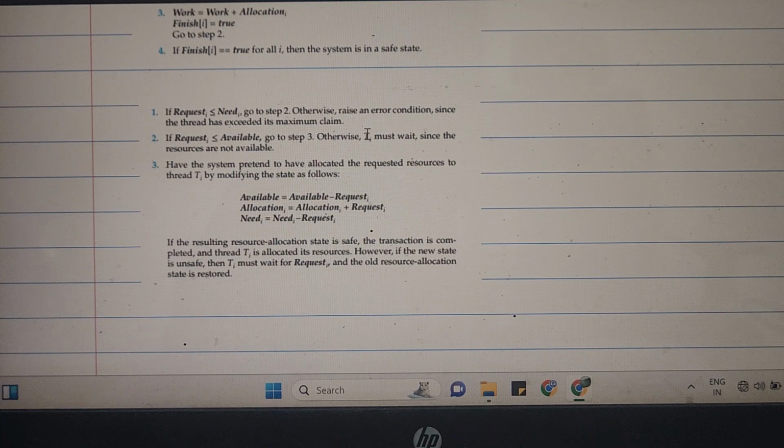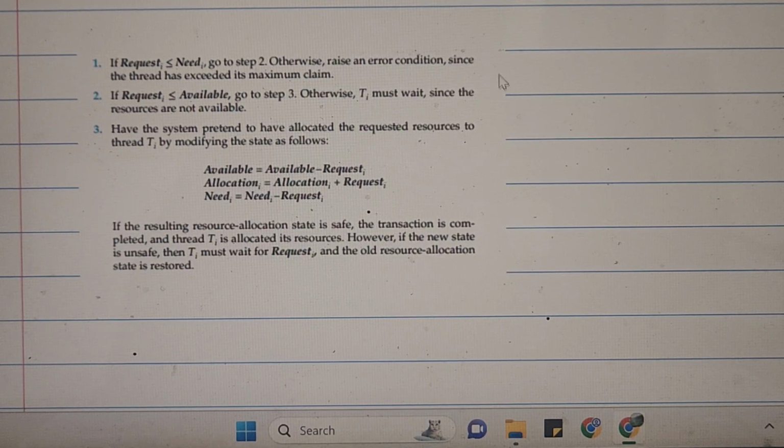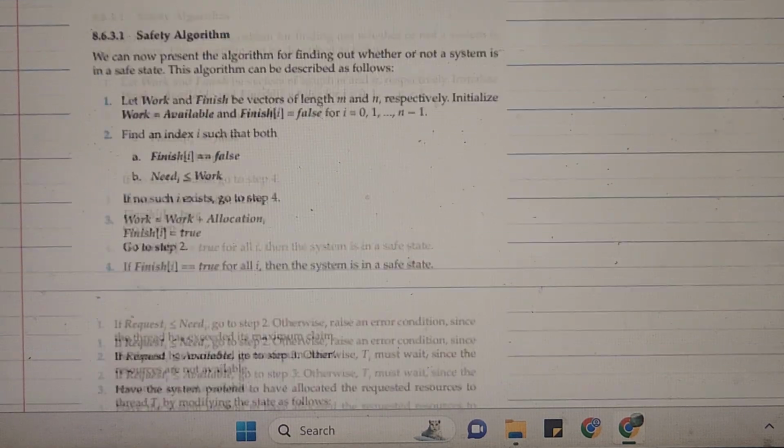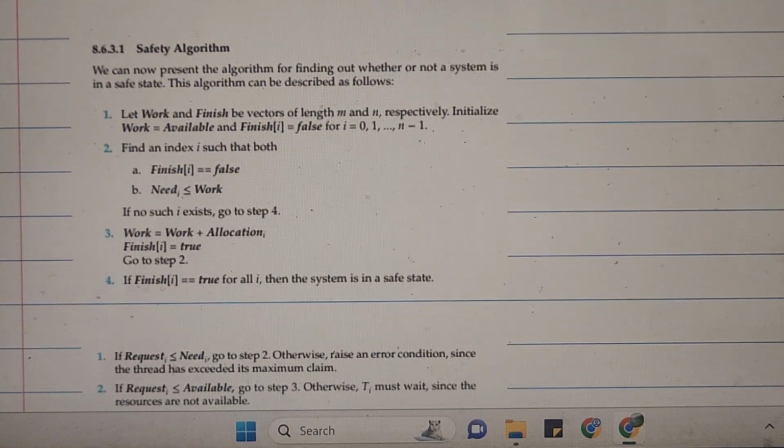Now this is where we are actually going to look at the banker's algorithm. Let me clarify here that all of this initialization which we did and this safety algorithm, it is just there. You first initialize everything and then you're not running the safety algorithm, it is just there.